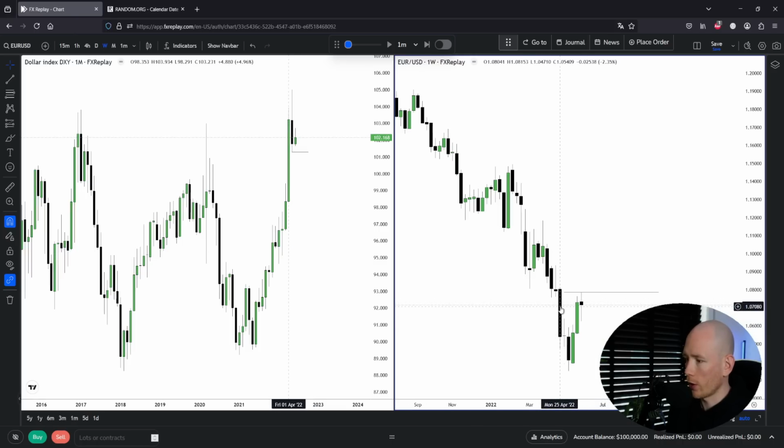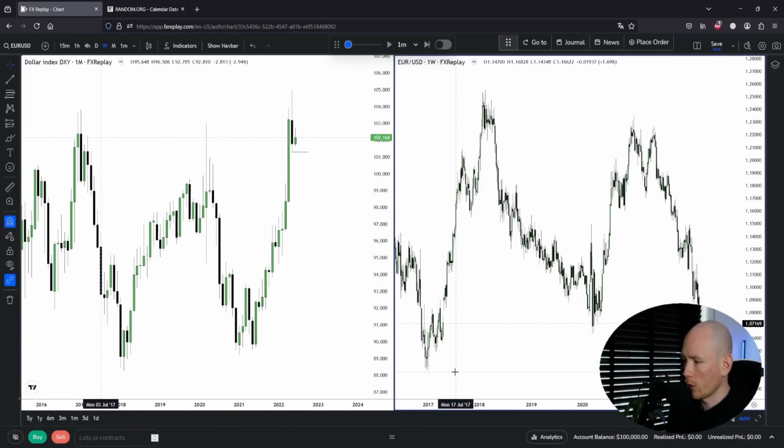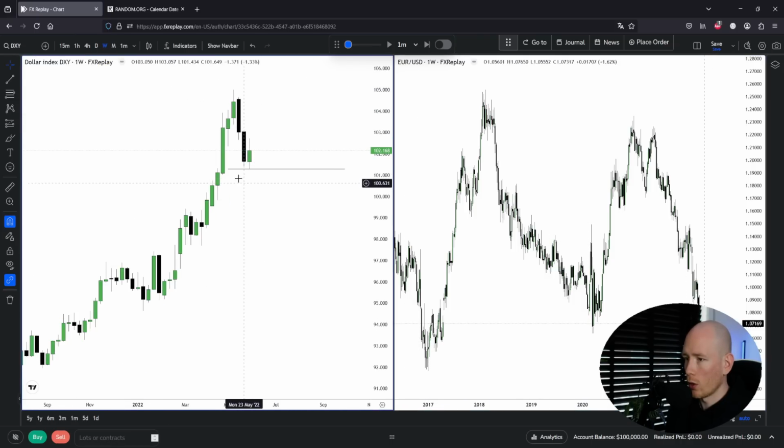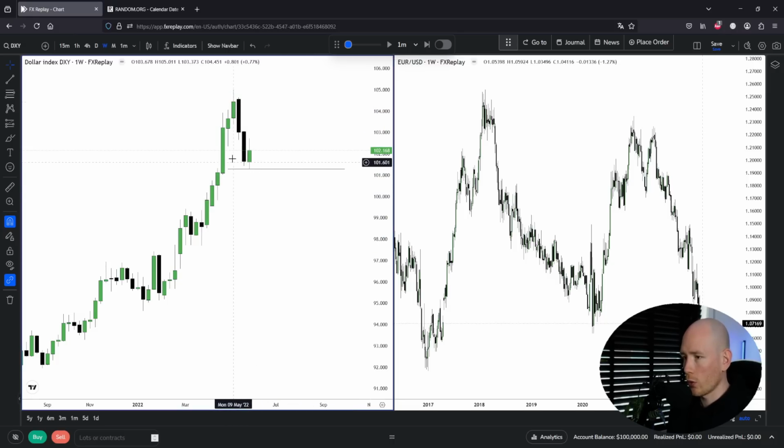We have a weekly swing point for lower prices as well. We did not take out the low, but we did take out the high, which means we have SMT here. Yeah, we have that swing point. Is that actually in discount? It is barely, yeah, it barely tapped discount.